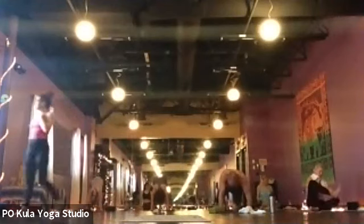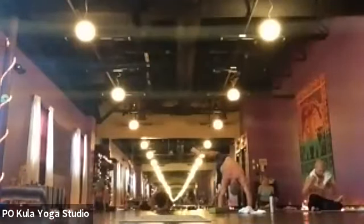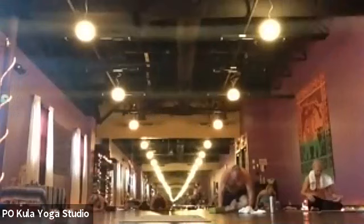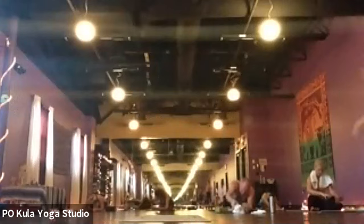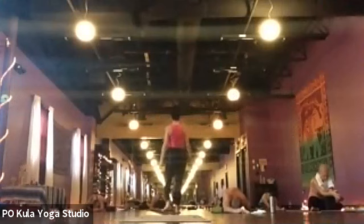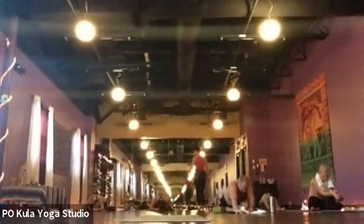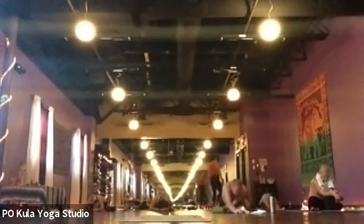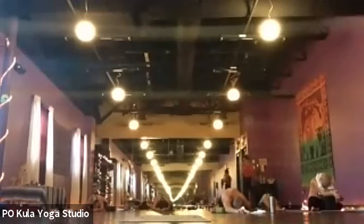Coming into the other side, melting into it, taking a few moments if you want that seated position, if you want to take that proud pigeon. And then we fold down, we fold down. Just try to melt. Notice where the thoughts go and just bring them back to the sensations of the body and the mind right here, right now. Truly is all we have.